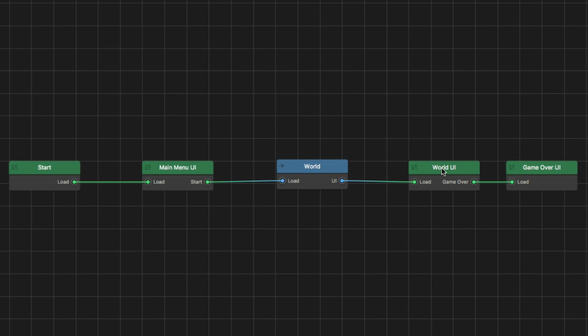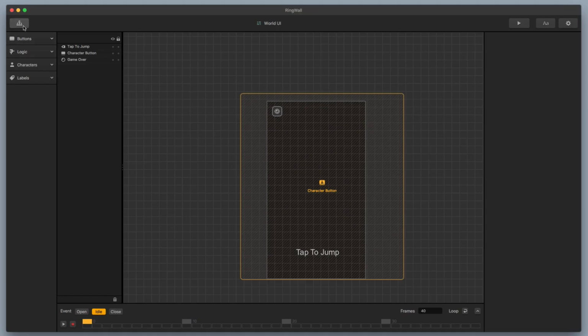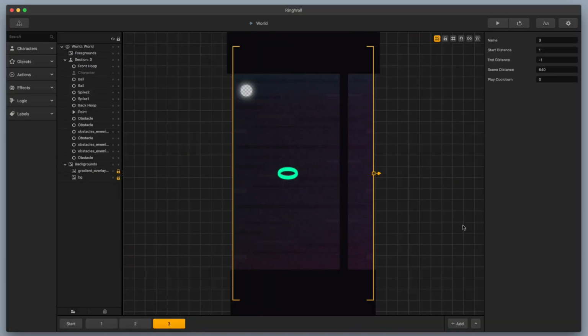And so let me go ahead and just show you what that looks like right now. For this particular template, it's super simple. It's just a tap to jump, and there's one character button, and it's really easy. You just tap anywhere on the screen, and that makes the character jump a little bit. So I'm going to go back to my mind map and go back to my world, and let's take a more in-depth look at this.